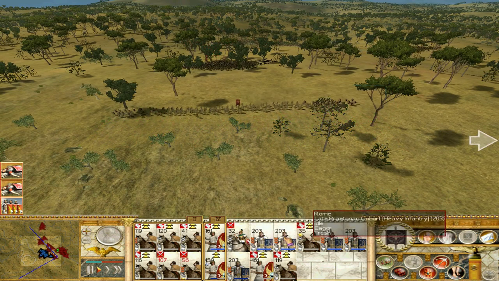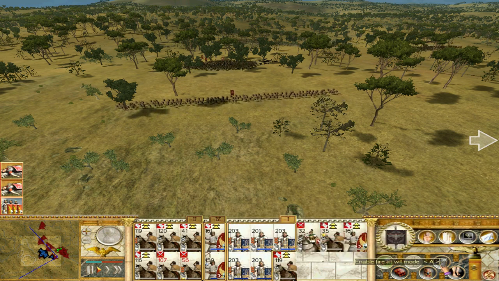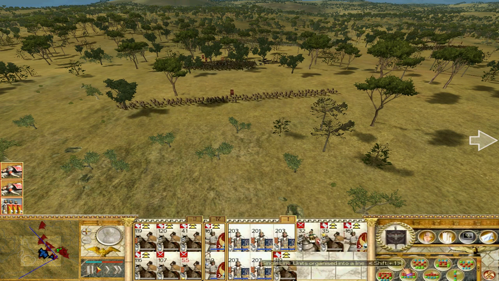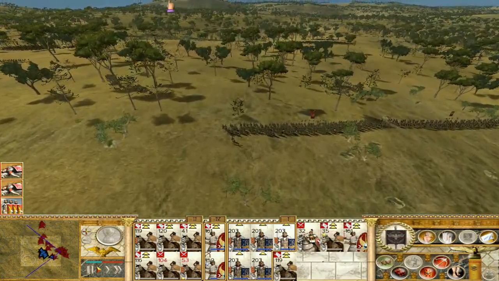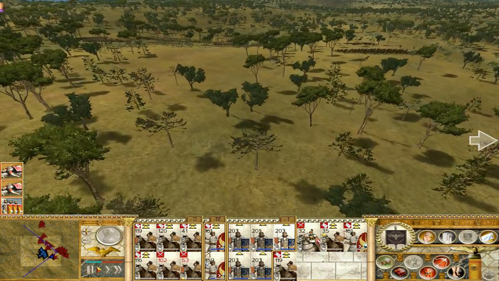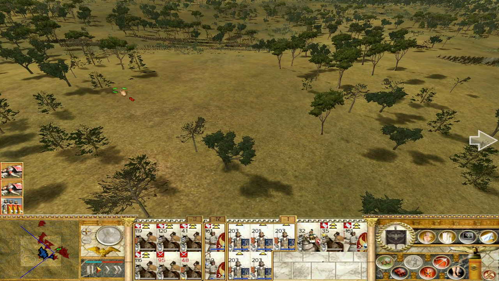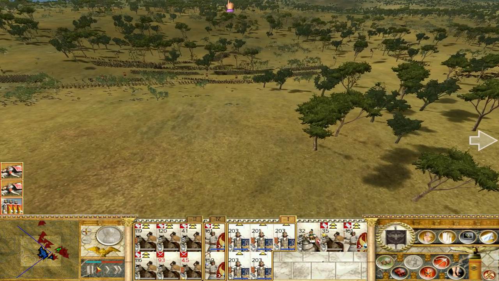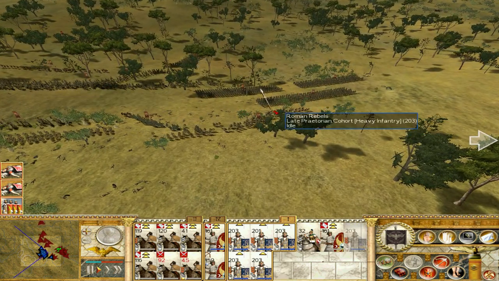Right, let's get these guys formed up. Let's move up. Whilst they're all moving about, we'll move up to here. Whoa. Move up to here. Yeah, he's got a load of troops left, and some of these Praetorian units are just massive.